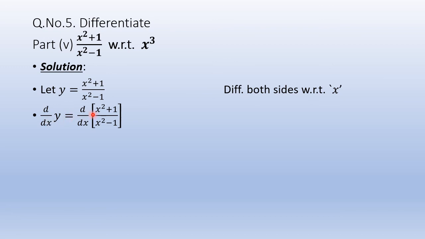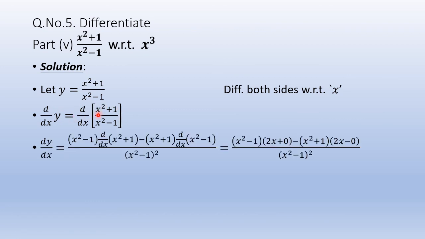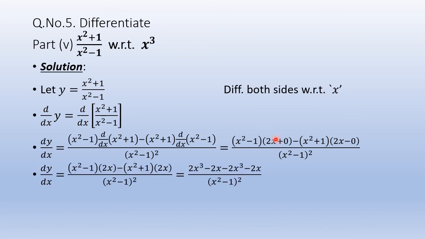So you put d by dx here, d by dx here, and this becomes dy by dx. Apply the quotient rule here. So we get dy by dx is equal to (x² − 1)², (x² − 1) constant, d by dx of (x² + 1), minus (x² + 1) as it is into d by dx of (x² − 1). The derivative of x² is 2x, of 1 is 0, of x² is 2x, of 1 is 0. You can see it here. Now let's write 2x + 0 as 2x, 2x − 0 as 2x, and now open up these brackets and you can see 2x³ got cancelled and I'm left with −4x by (x² − 1)².